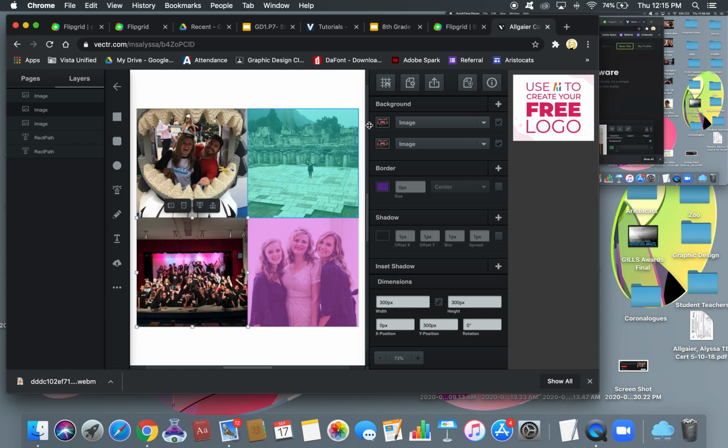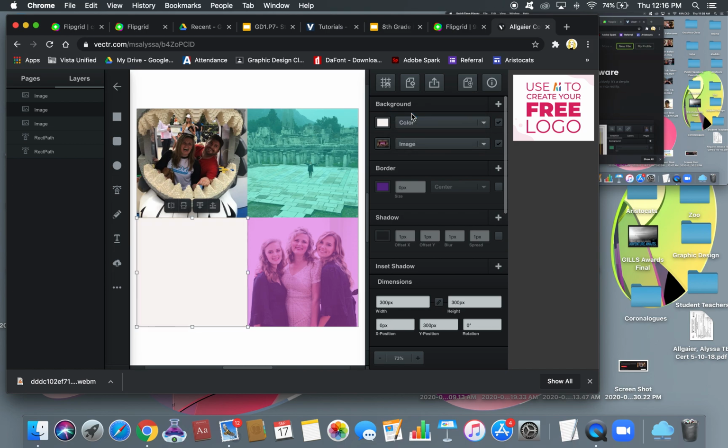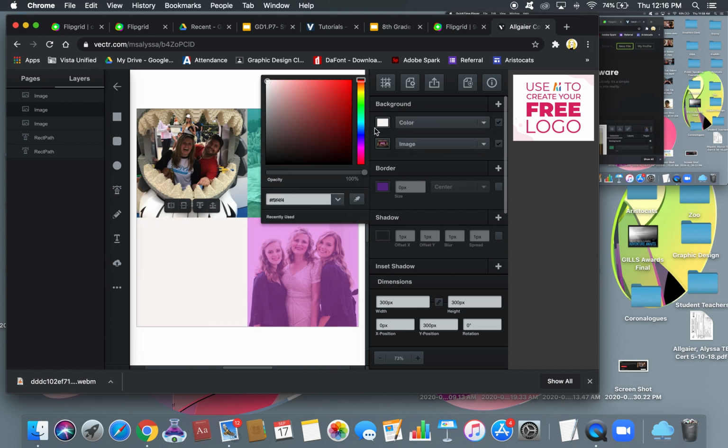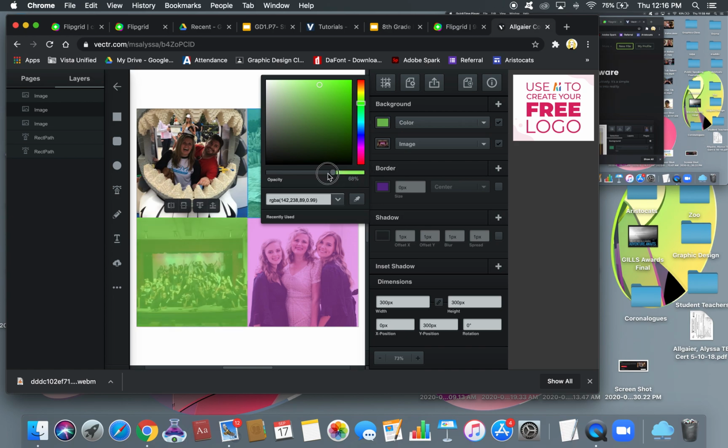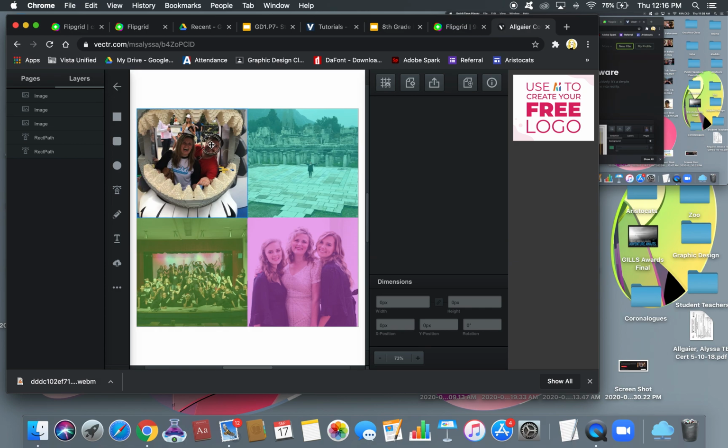Let's see. Here we go. If for some reason it delays, I'll just click back on here and then click back on this. So I've got my image again. I'm going to change this to color, and I'm going to select a new color. I want to make this a cool color. Maybe I'll do a green. I kind of like lime green. And then I'm going to bring down the opacity on that color so that I've got a color that I like here.